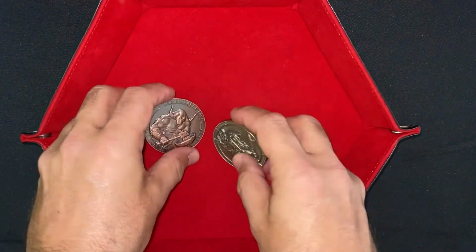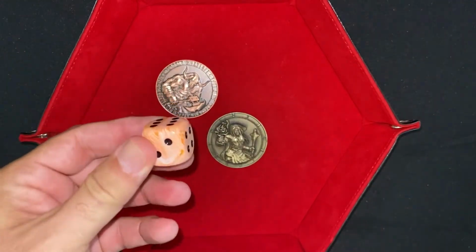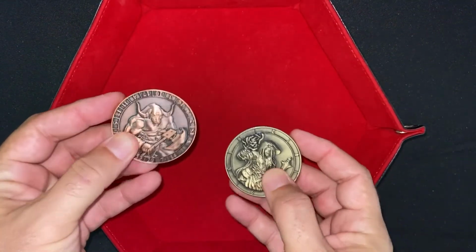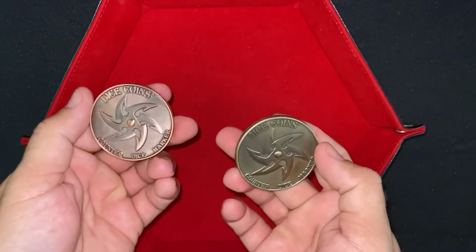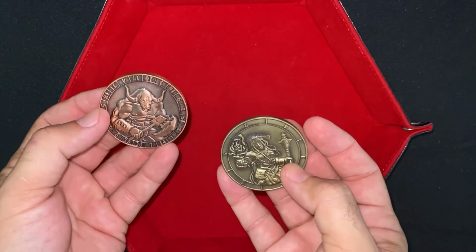Mark, speaking of crazy dice, if you don't even like the feel and look of something like this, you just flip a coin. Boom. Again, I got these. I forgot, and I think they're in a Kickstarter as well. But they're dice coins.